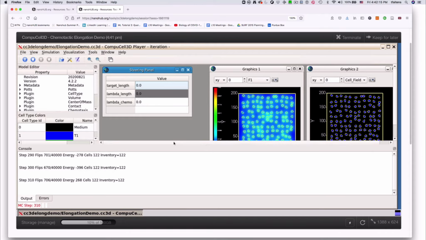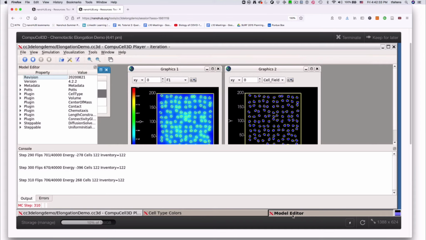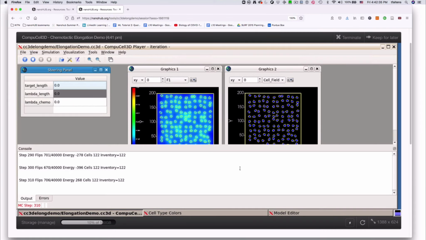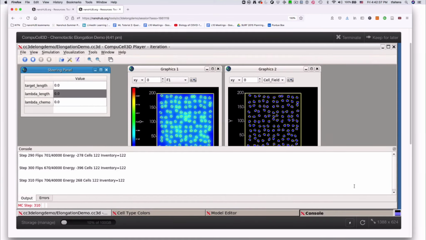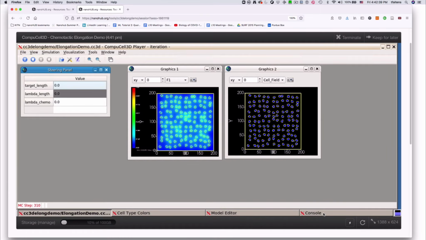And here we see that there are 2 graphics windows, a steering panel, a model editor, and a console, and a cell type colors panel. So I want to move these out of the way. So I'm clicking on the corner and then clicking down at the bottom to put these windows away, just to make a little bit more space to see these frames.